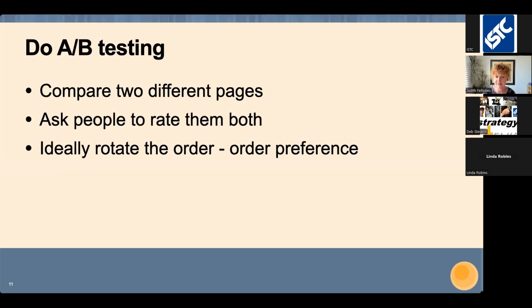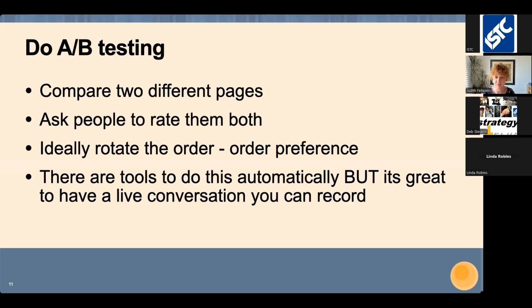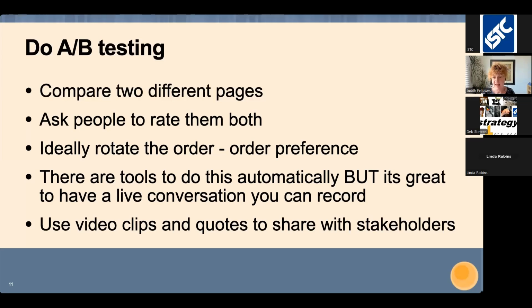But if you're doing this yourself, if you don't have user research support, I think it's just about starting doing it. And there are a lot of tools to do this automatically, but I would say, again, having that live conversation is really compelling. And then you might have video that you can share with stakeholders. Or these days, so much research goes on online on Zoom, so your stakeholders might just be able to join a call. And yeah, you've got all that information to share.